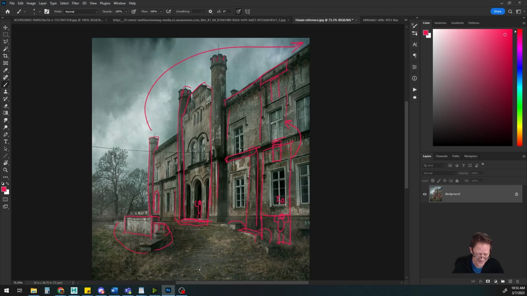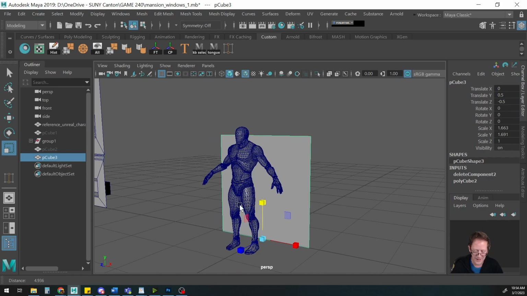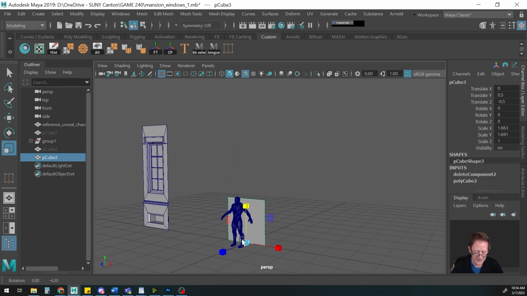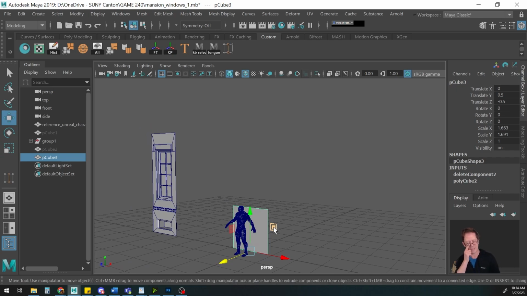So, anyways, we can see that. So it'll be about that size. Let's go back to Maya, and we could probably make it a little bit taller in the middle of the head. And so that is the start, and we're kind of blocking out the basement, blocking out this whole scene.